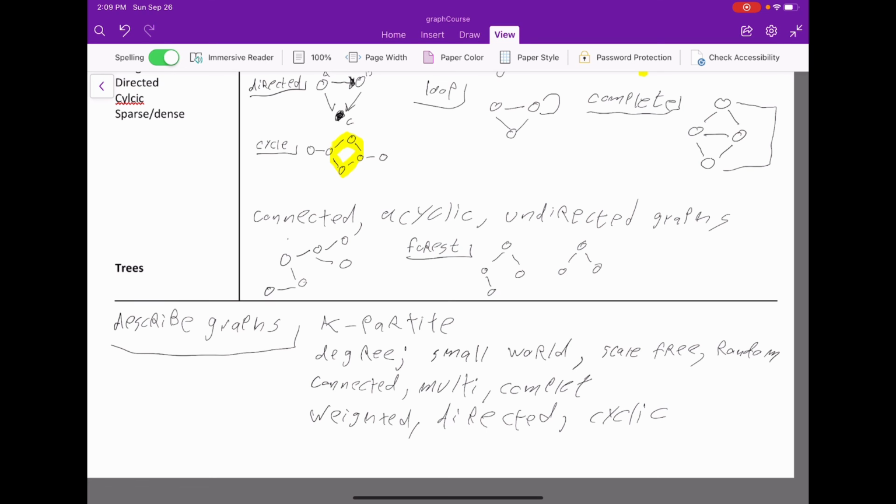In the next section, we're going to start talking about paths, and that includes algorithms such as breadth first and depth first search, as well as some more efficient implementations of those algorithms and practical applications around those algorithms. I hope you've gained a lot of good terminology in this section, and I will see you in the next section.